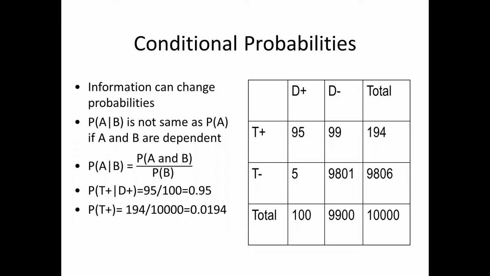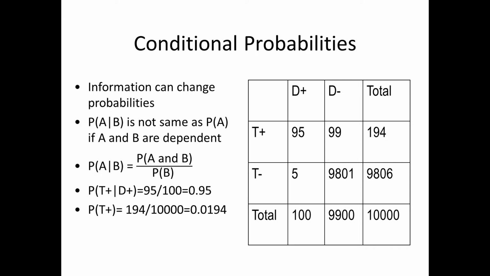So in the fourth bullet, I translate from A and B to values from our table. What's the probability that a person tests positive given that they're disease positive? We're not going to do the arithmetic right now. I just want you to look at the table. I'm getting some information. We're being told that this person is disease positive. So we're no longer interested in all 10,000 people. We're only interested in those people in column D+, and there's 100 of them. And this question says how many of them test positive for the disease? It's 95 out of 100.